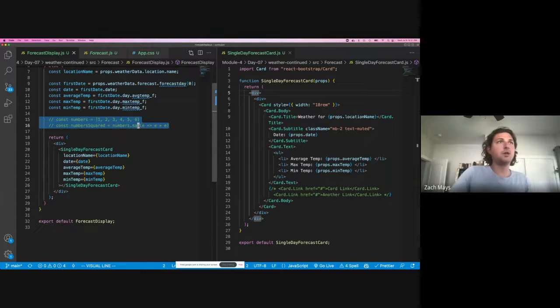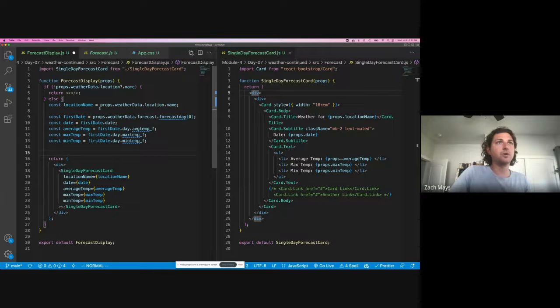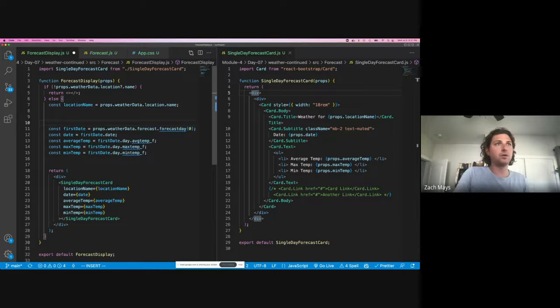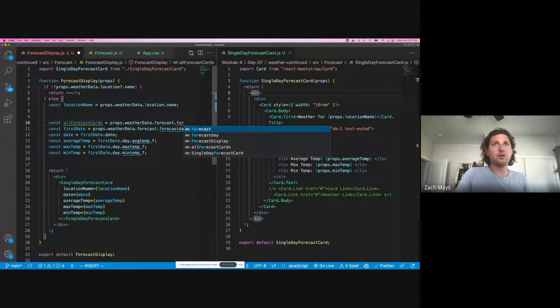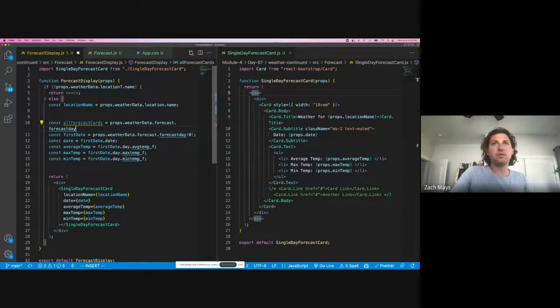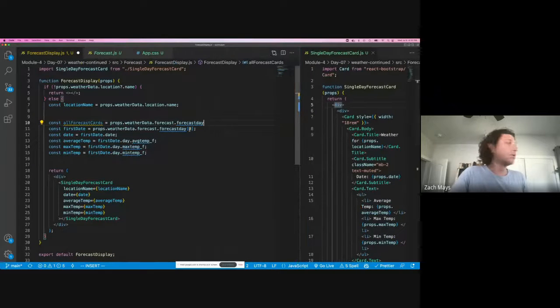But we're going to do const allForecastCards equals, and we're going to do props.weatherData.forecastDay, but instead of just grabbing only the first element off of it, we're going to map all of them.